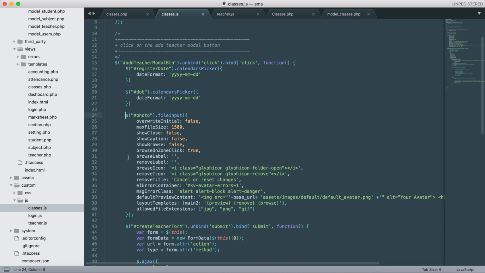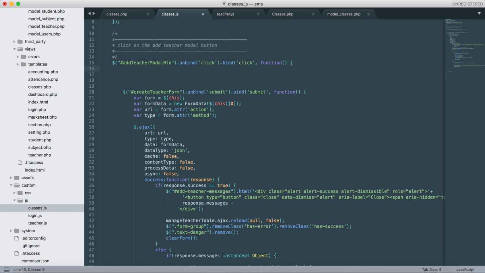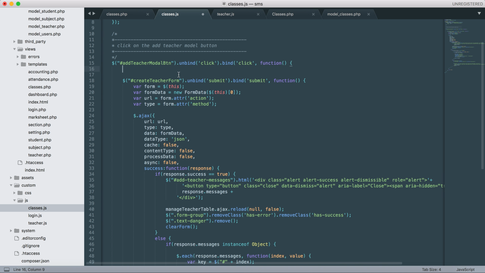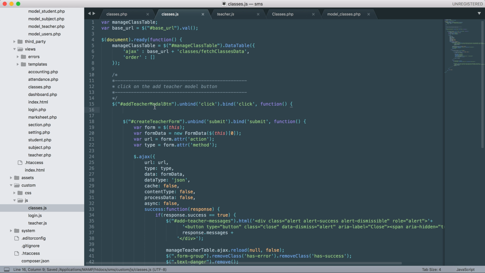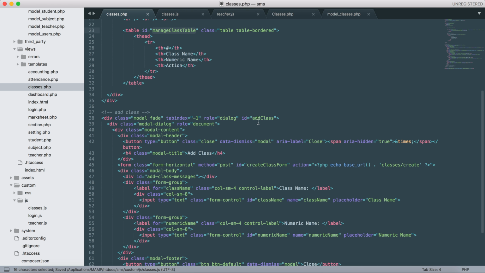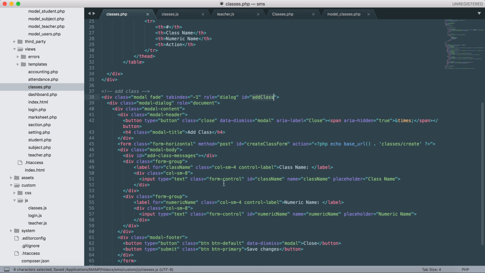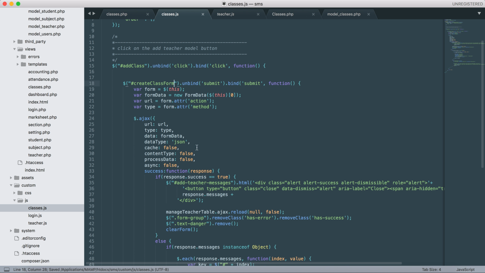We don't need this. We don't need this. I think we don't need this too, but it's okay, we'll keep this on. So we'll change when this add class is clicked, and after that, when this create class form is submitted, we'll go through this.